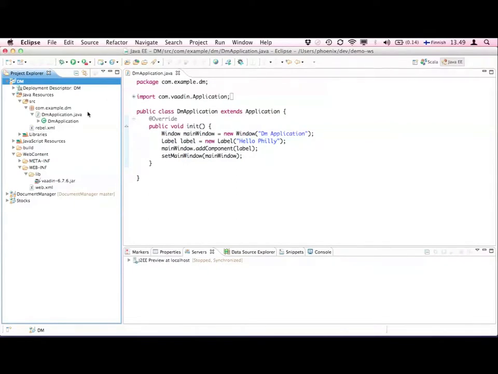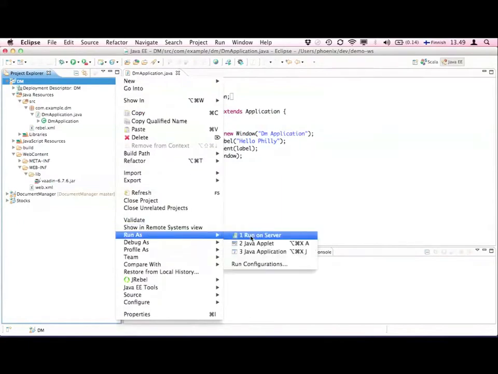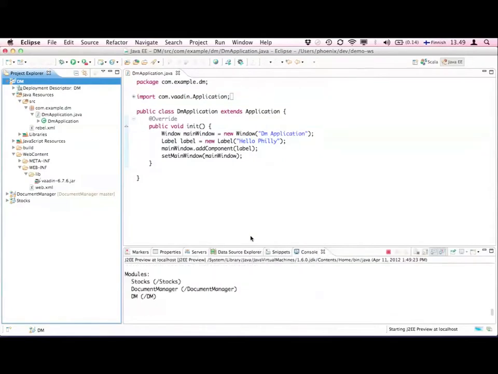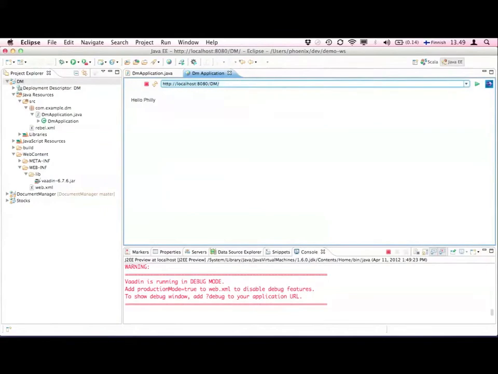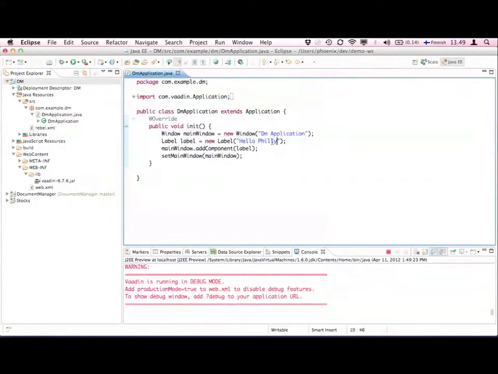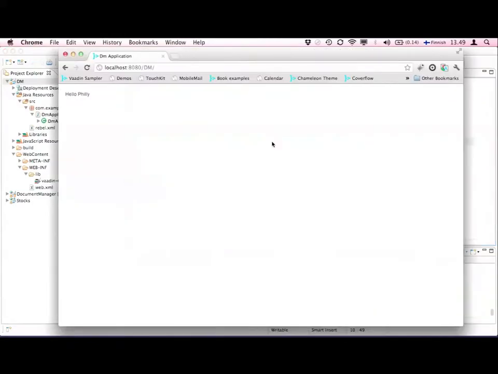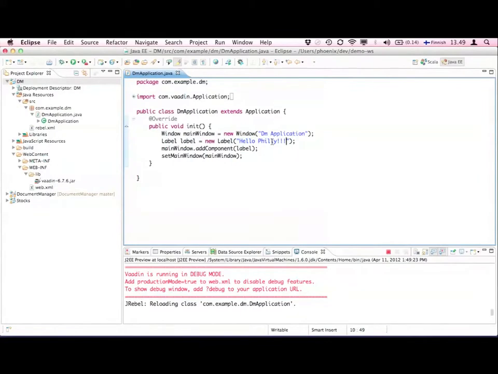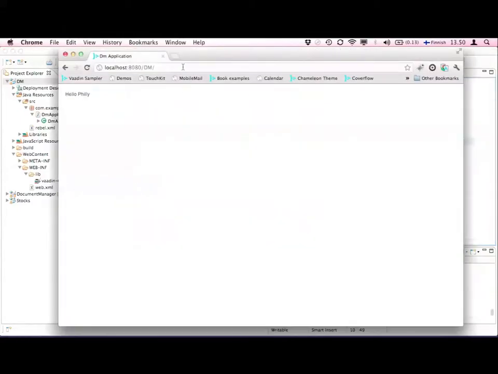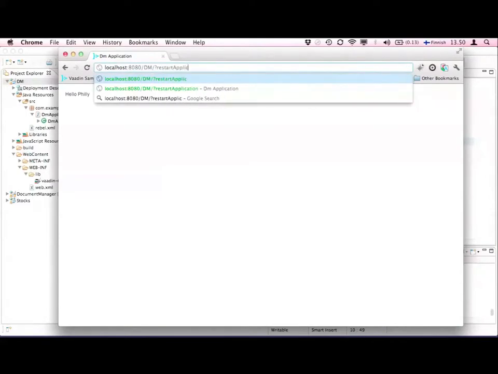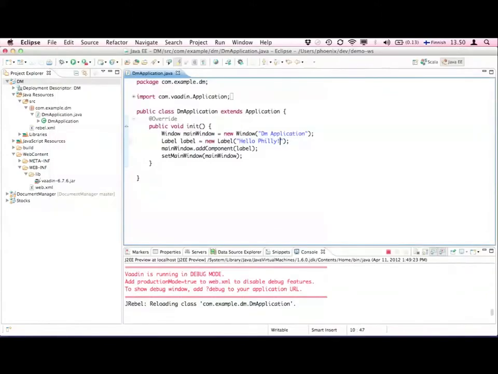So let's run this one. So basically saying just hello world. I'll open that in a real browser. So let's see. First of all, when I'm making changes here, just save those changes and reload the page. What happens? Nothing. And the reason for that is that this is actually a stateful application. So the state starts when the user goes to the application first time, basically opens the web page. And then we run this init method, and that's it. It stays on the same state as long as the user is using the application, as long as the session is still valid. So we'll say that we want to explicitly reload this application. Like this. And now we can just edit it, save, and see the results immediately.